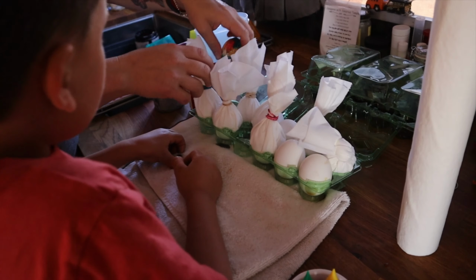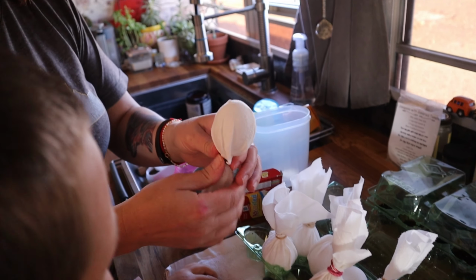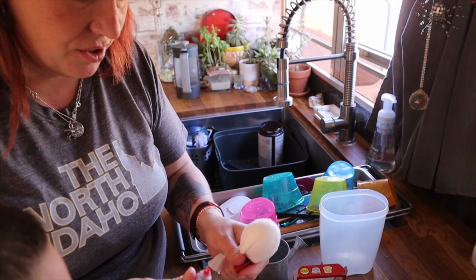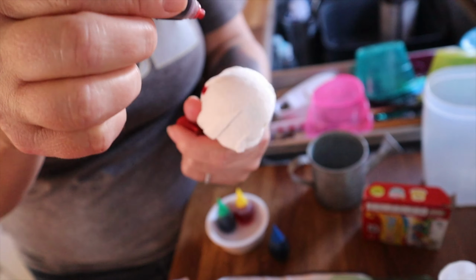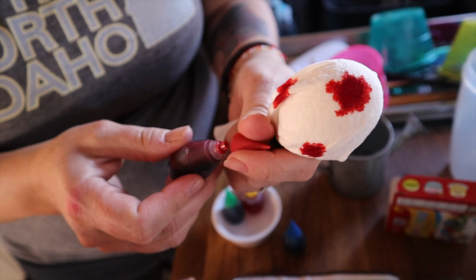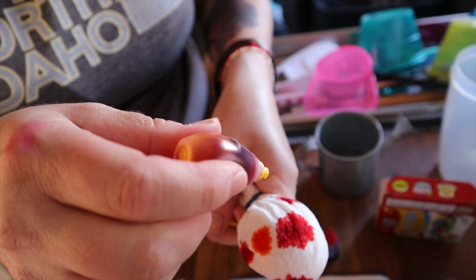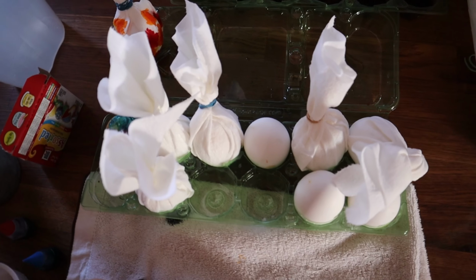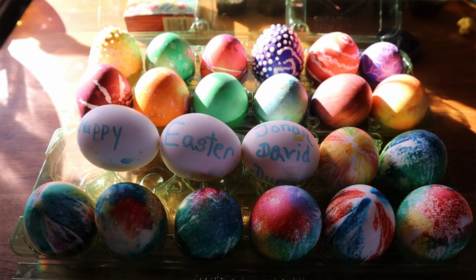And so what you do is you dress them up like ghosts in paper towels. And then you just take your colors and very gently, a teeny drop at a time, and you space out your drops pretty good. And then you switch to a different color. You put it kind of in a different spot. That's how they go from this to this. And that's how you make the tie-dyed eggs.